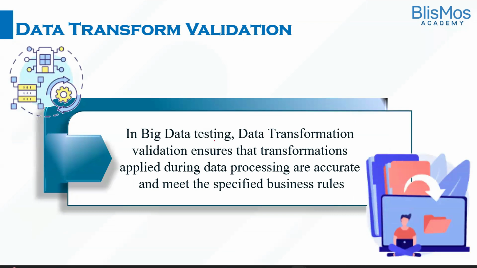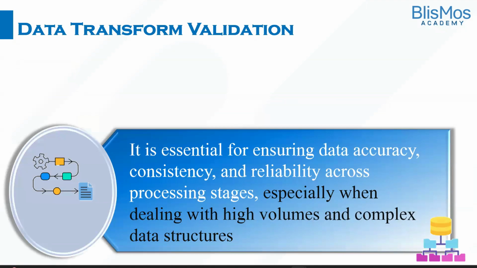So in big data testing, data transformation validation ensures that transformations applied during the data processing are accurate, are meeting the specified business rules. If you are not performing the big data testing, you never know whether the transformation applied is valid or not, whether it is correct or not. So, what happens if the transformations are not valid? Your analysis will be wrong. So, data transformation validation is important.